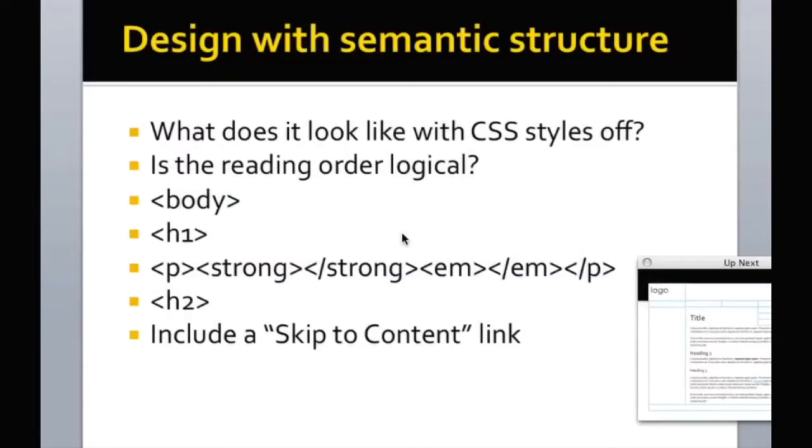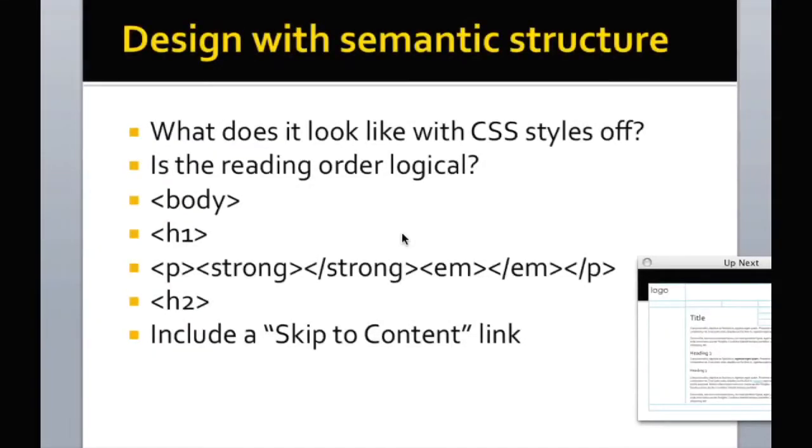First thing you need to remember is design with semantic structure. What does your site look like with CSS styles turned off? Does it still make sense? Is the reading order logical? Have you got a body at the top? Have you got an H1? Are you using strong and emphasis as a visual cue, or are you using it as code? All of HTML is semantic. So you really want to make sure that you're using the semantic portion of HTML.